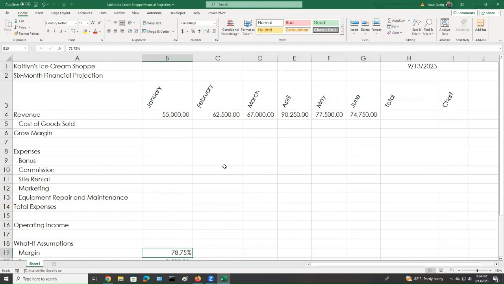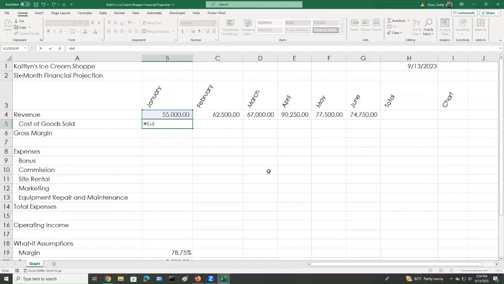So the first thing is we are in B5, and you always have to start the formula with equal B4. B4 is your January revenue, multiplied, then open parentheses, 1 minus B19. B19 is the margin, right? And close the parentheses.